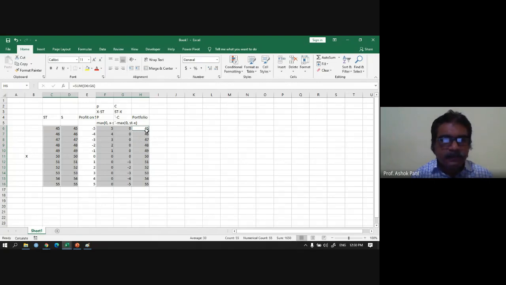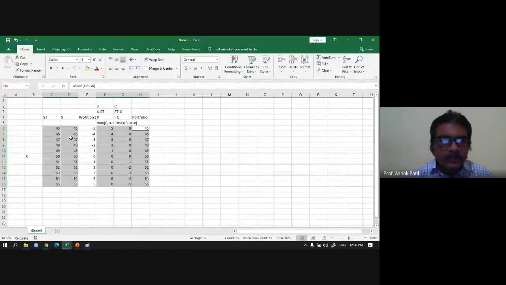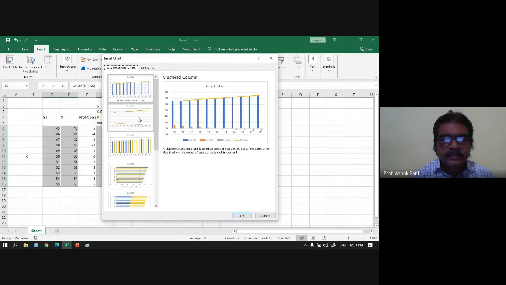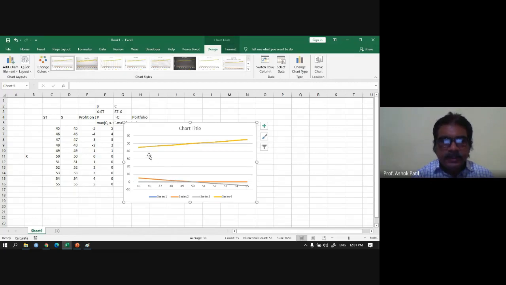Okay, and one of them is the portfolio. So the S part is also drawn. So if I were to draw the S part here, that S part can be drawn here also. Okay, so I have not drawn the S part in here, but then I can draw that. So we'll get that diagram now, and let's go to the recommended charts, and you can see it here. Okay, so you are getting that S diagram here from 45 to 55.